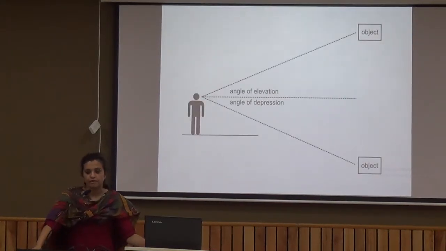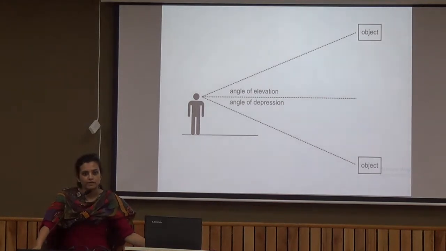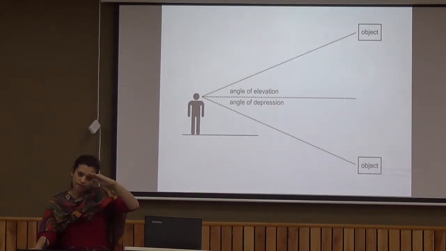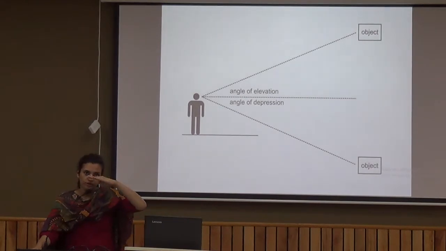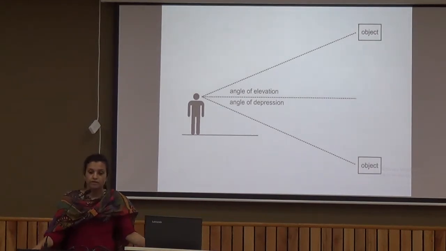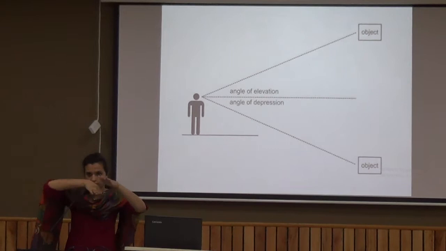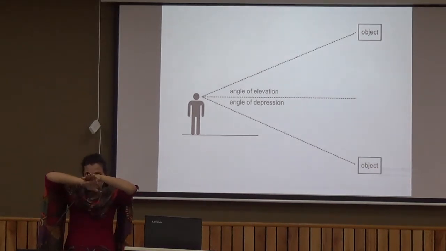Now children, as we move towards the end of the video, let's quickly revise what is angle of elevation and depression. Now this is a man standing, and can you see the horizontal line at which this man's eyes are placed. There's an object above and there's an object below. To look at the object above, we need to lift our eyes from the horizontal line. That's called the angle of elevation. And as I move my eyes down towards the object, that angle which the line of sight makes with the horizontal line is called the angle of depression.